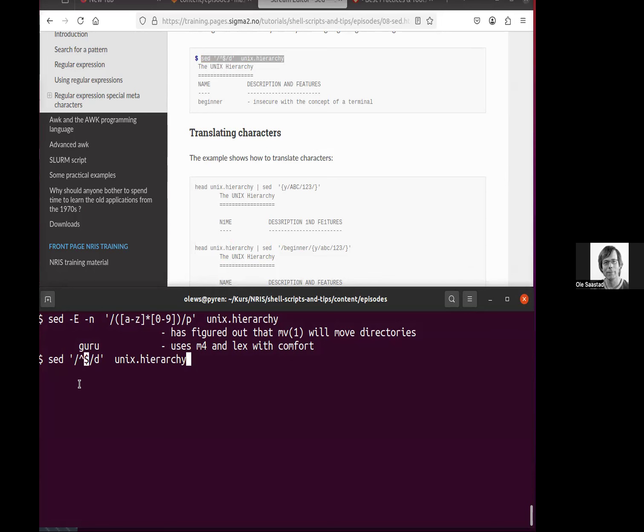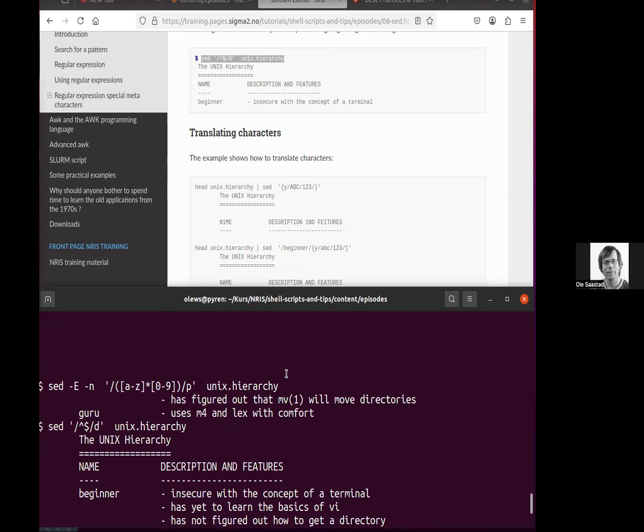And the dollar means end of line. If you match any line that has a beginning and nothing and an end, that is an empty line. And then we use D to delete, and hence we delete all the empty lines.